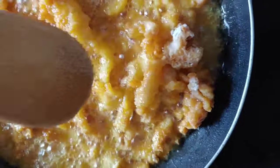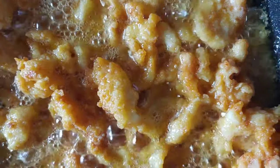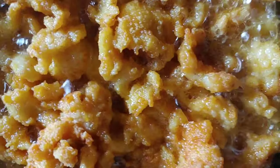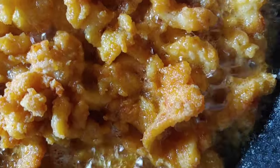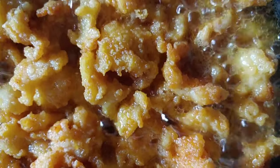That's cracked conch right there. It's looking good, just like how granny used to make it — take the heat down a little bit. Look at it. Just taste a little piece right now. Nice! The conch is so tender. All you got to do is beat your conch, get it the way you want it, and there you got it — cracked conch.